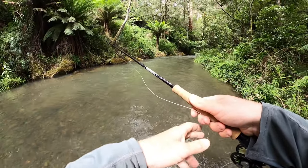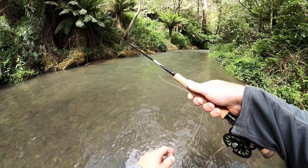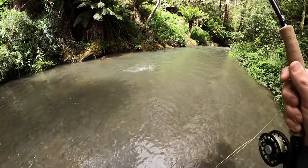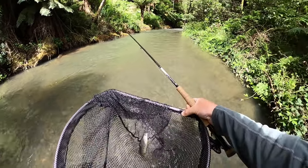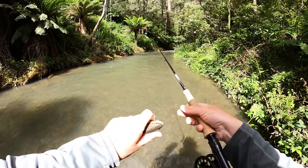Oh, I just saw a nice rise further upstream there. Gotcha. Hey, it's a nice way to start. Nice little wild brown. As I was talking then, I actually just saw a fish rise way up the top of this piece.